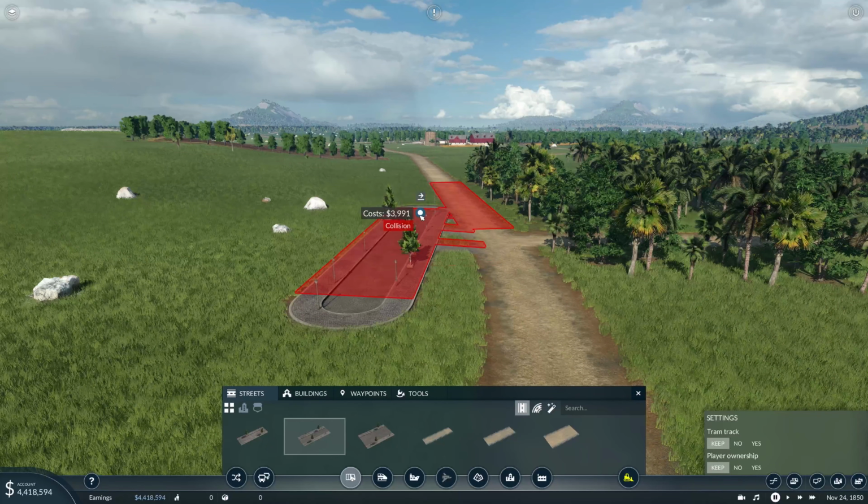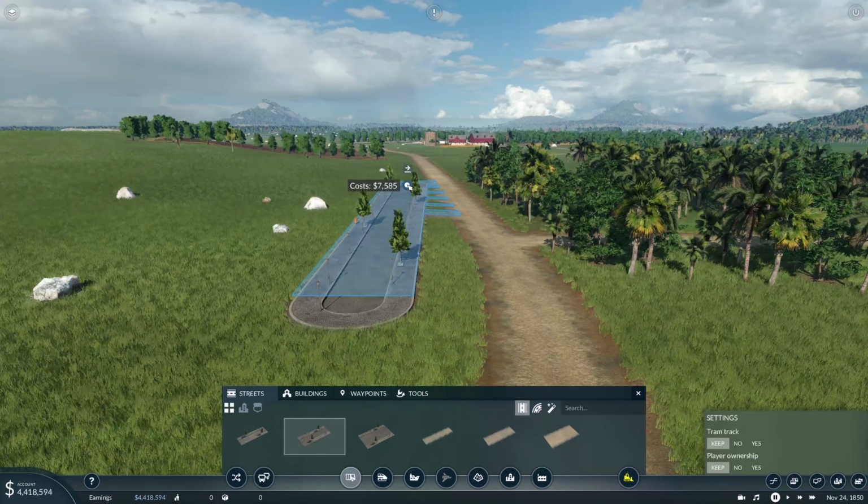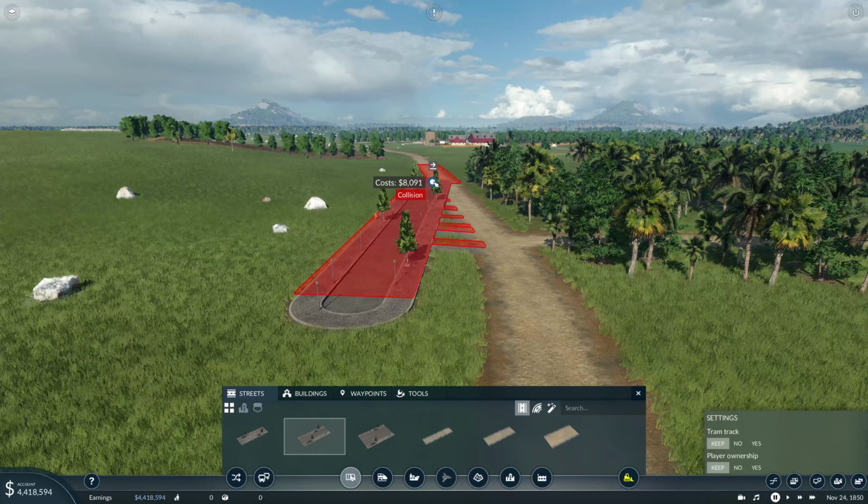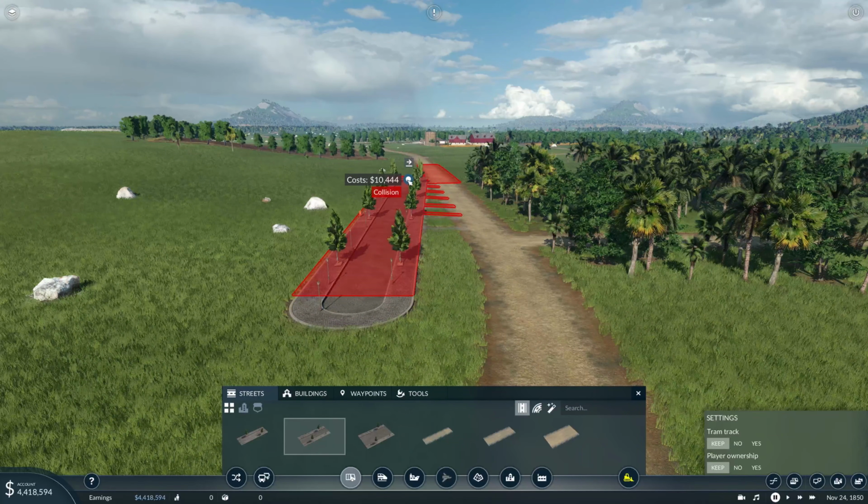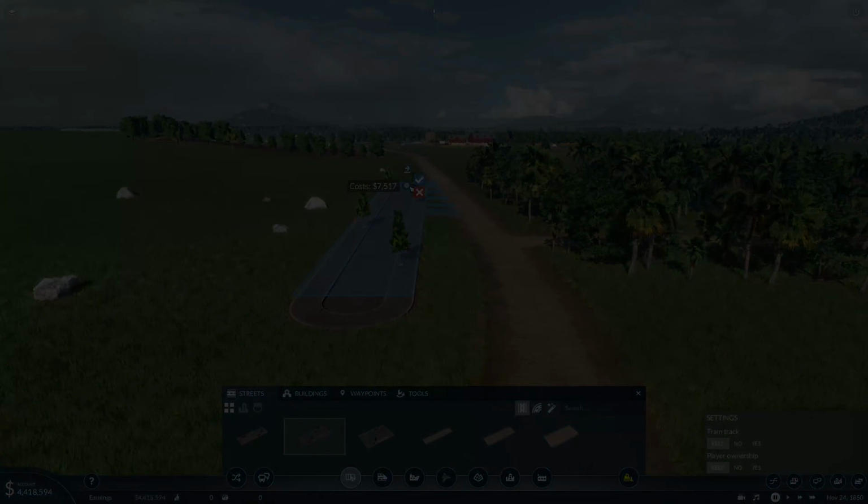But if you hold the shift key down, it stops it from snapping. So as you can see, it's not attempting. If you go too far, it does connect. But what it means is you can draw the road a bit more precisely. As you can see there, it snaps, but if you hold the shift key down, it doesn't snap. So it can be quite useful to draw roads in parallel and things like that.